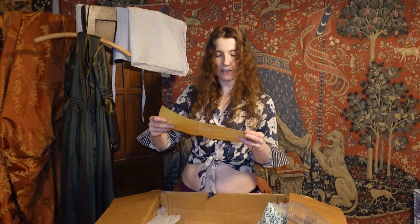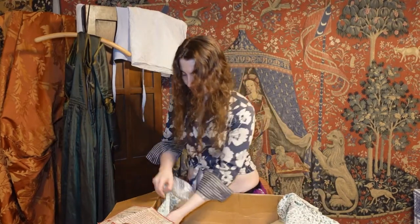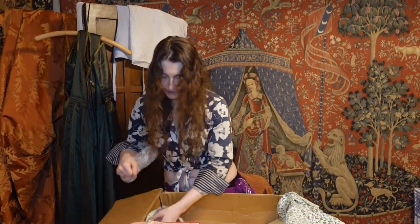And it's La Licorne à la Fontaine. I don't think that's true though. Oh, yes it is, yes it is. The Unicorn at the Fountain. This is one of the tapestries that was donated to the Metropolitan Museum of Art.